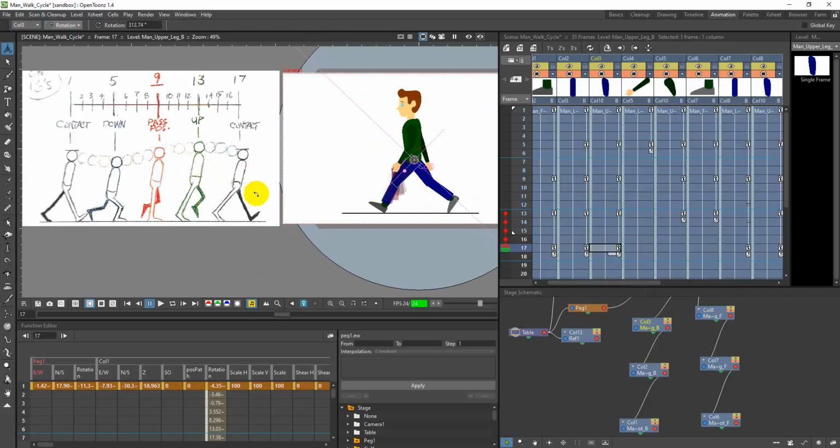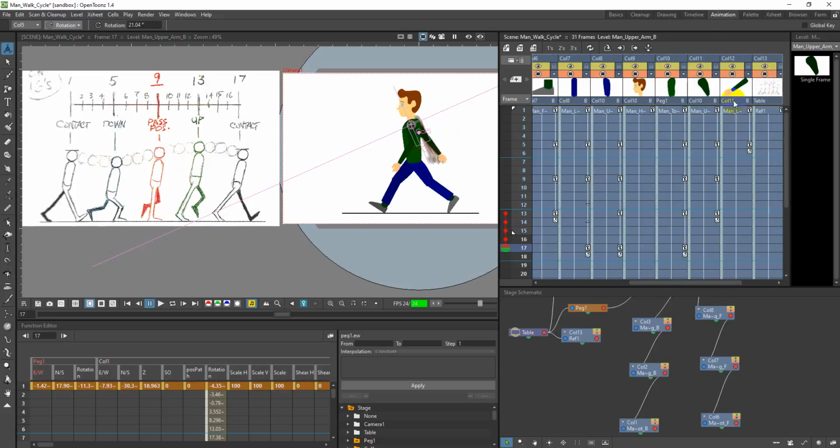Okay, so frame 17. Remember, this is the point where we've come to the end, but now we want to finish this so it loops. I don't want to repeat this because I'm on contact. I don't want to repeat contact. I do want to repeat the down, but it'll be in the reverse of what we can see here. Remember, the down is when the arms are at full swing. You've got to remember this arm, which I didn't correct in the last pose either, did I? So let's make sure I correct that. I'm still on frame 17. So much to remember. And that.